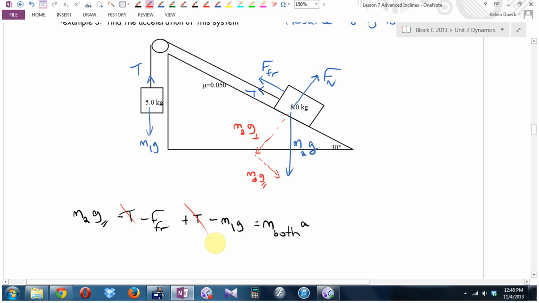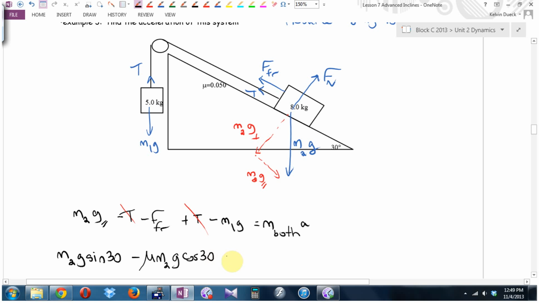And then you'd say to yourself, M2G parallel. Oh, did I say parallel? Is that 2 lines? Sine, right? So you'd go, this is going to be M2G sine 30 minus, Jordan, friction is what times what? I don't know the normal force. Oh, but look. Another force the same size as the normal force. Which one? M2G perpendicular, which is cos. By the way, I don't care if you say it wrong as long as you write it right. Right? Right. Okay.